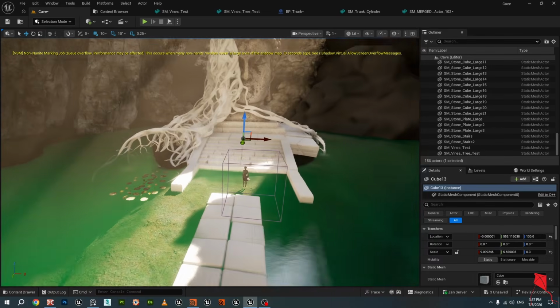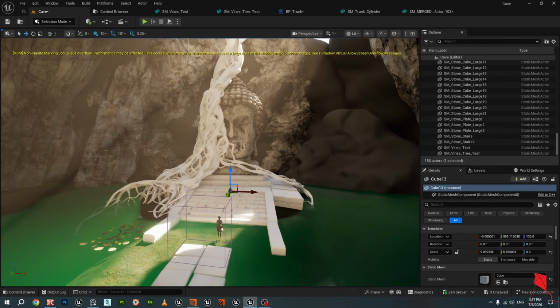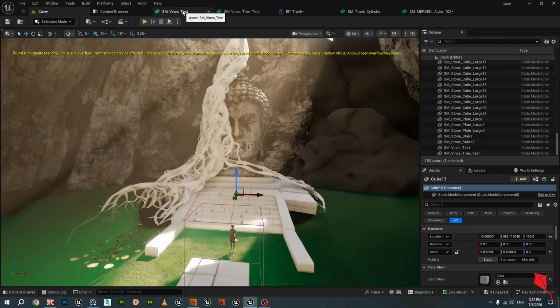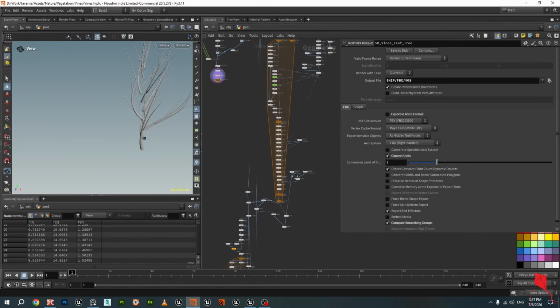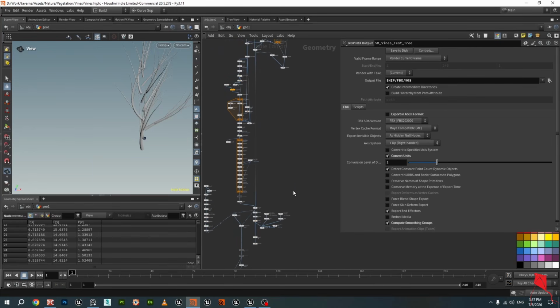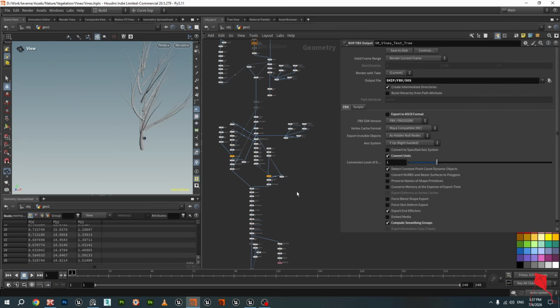So that's it for today. I'm not going to re-import the tree, although I guess, did I save it? Yeah, that's it. If you have questions, ask. I actually was thinking about making a second part of this tutorial to cover the texturing, potentially quick texturing in Painter, or triplanar texturing in Unreal.